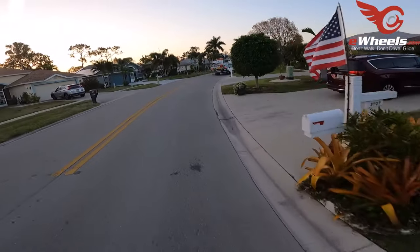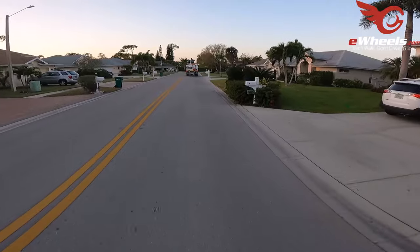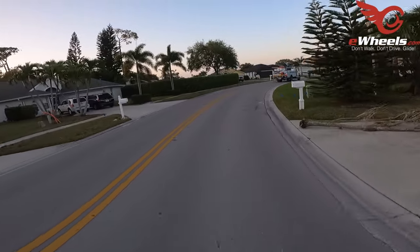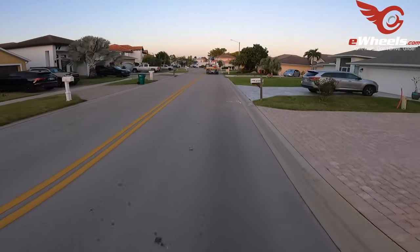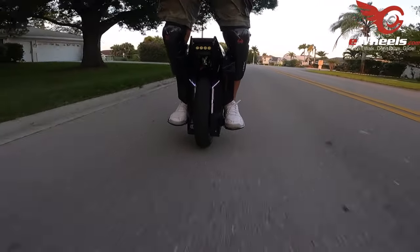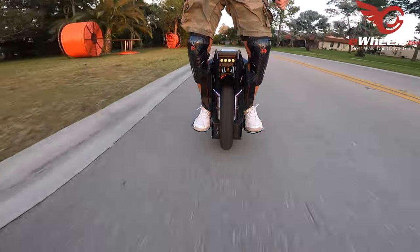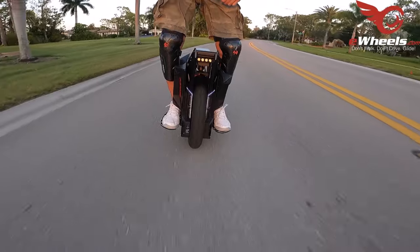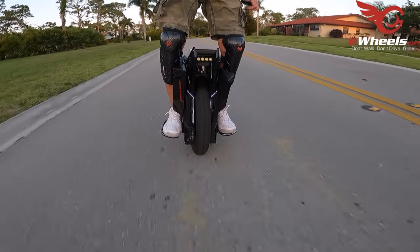I just had this FPL truck act like he's going to turn into a street, then he realized he's going the wrong way and immediately flew back out into the street in front of me. I cut to the side of him and let him continue on — we'll give him space because he obviously doesn't know where he's going. I should have worn glasses because I'm feeling the wind in my eyes. I like the front lights on the ET Max — they're visually interesting.